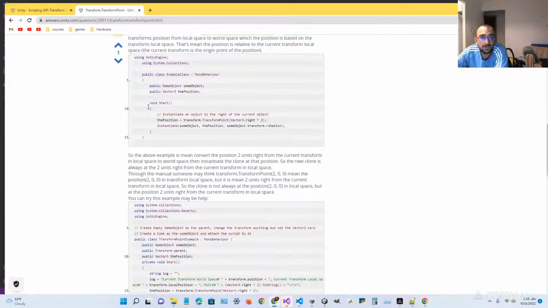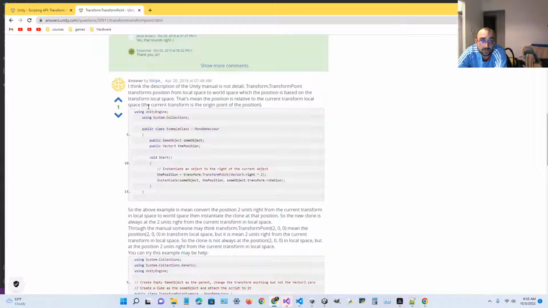Oh, this might be the answer to our problem. So this guy says, Lil Ninja: I think the description in the Unity manual is not detailed. Transform point transforms position from local space to world space, where the position is based on the transform's local space. This means the position is relative to the current transform's local space.